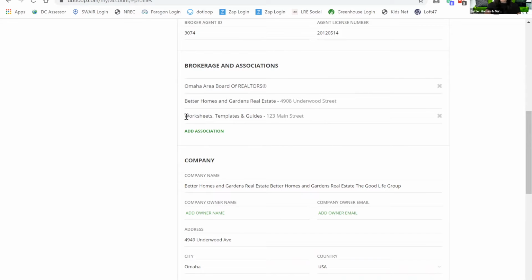And then this one, so I am kind of a geek. I nerd out. I do read those emails that software companies send as updates. So recently, DotLoop has added worksheets, templates, and guides that they've already pre-built. Now that's autofills, there's net sheets, there's different sorts of guides. I like them. I think that they're okay. However, they're not branded to us, but I like to play around with them and see what they've done and how they've used DotLoop's features and technology to create theirs, so that we can create ours.